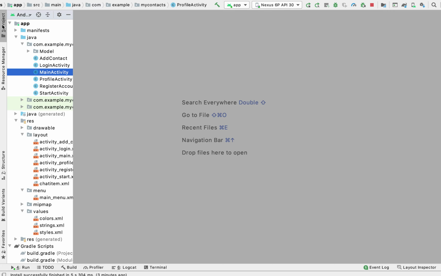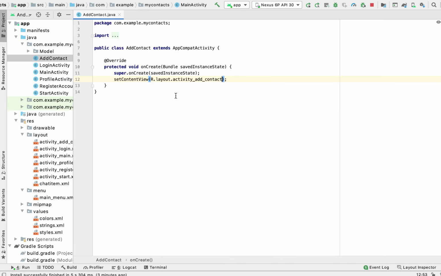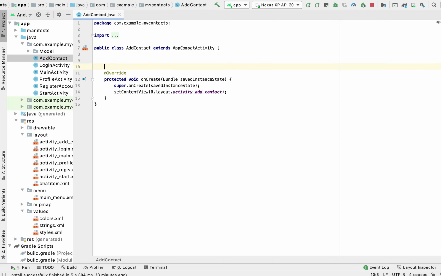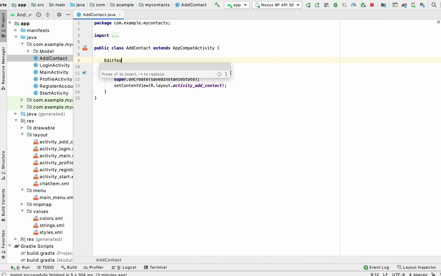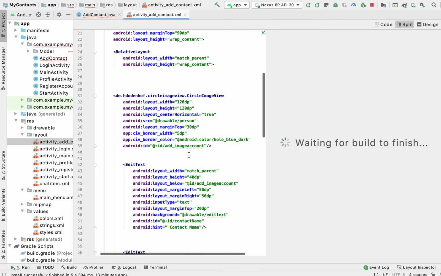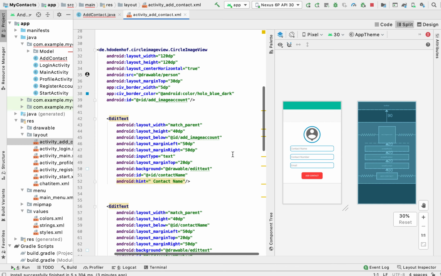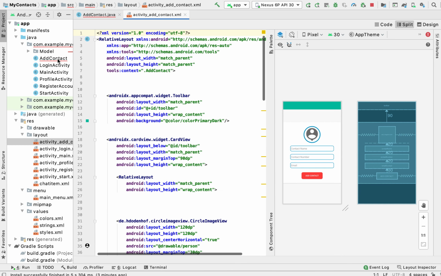So we'll go here, and once we are in add contact activity, we have edit text for name, number, and email, and an image view.